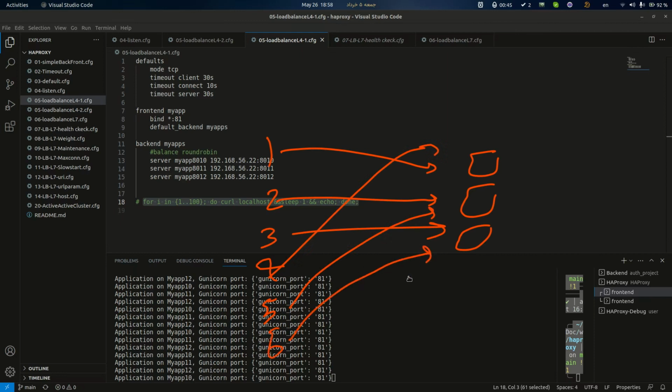But what would happen if I lost this one? Does my HAproxy understand and use this one and not use this server? Let's go and check it.